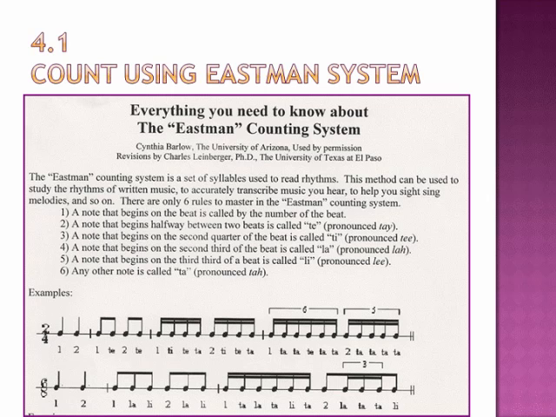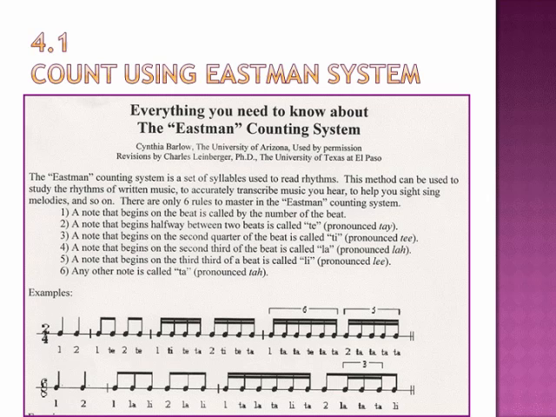Count using the Eastman system. The Eastman system is a system that I recommend you use for when we're starting to do counting and understanding counting, because I believe it's the easiest one to use, especially if you don't already know one. If you already know another system, standard numeric, whatever, you may use it. I know them all, so I can figure it out. But if you do not know our counting system, please use the Eastman system, because there is a link to a document that explains it, and it's pretty easy to figure out the rhythms using it. Also, North Texas almost exclusively uses the Eastman counting system for teaching band and orchestra students.